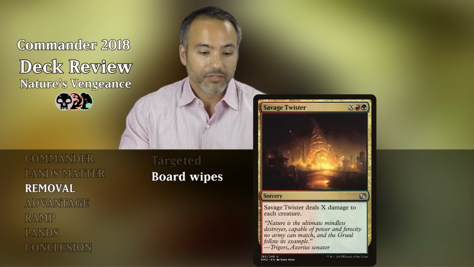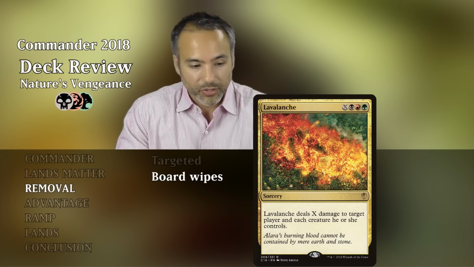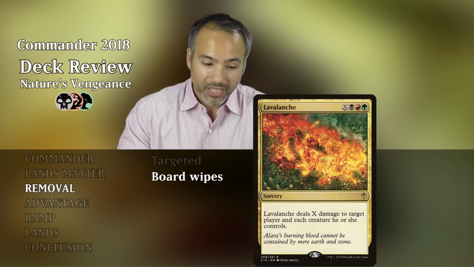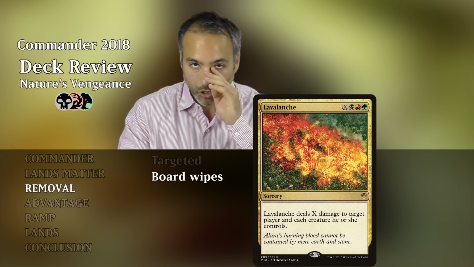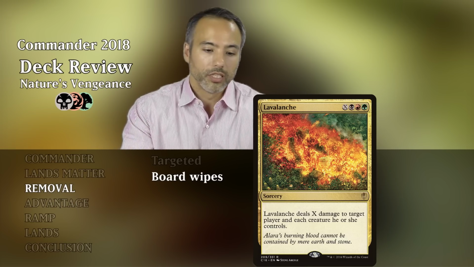Lavalanche is next for X, a black, a red, and a green. So it's for an extra black. But this sorcery deals X damage to target player and each creature he or she controls. So not only are we also dealing damage to the face of one person, but we're also limiting it to a one-sided board wipe to just one opponent.